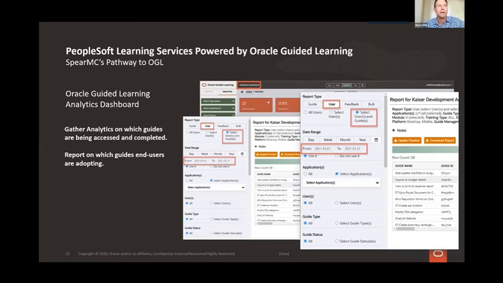What would you say to them with regards to what they should be thinking about, in terms of the scope of effort to stand up Oracle Guided Learning and to migrate a lot of that content over to OGL?